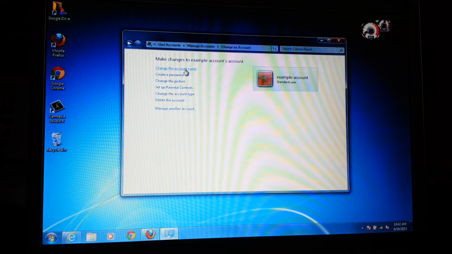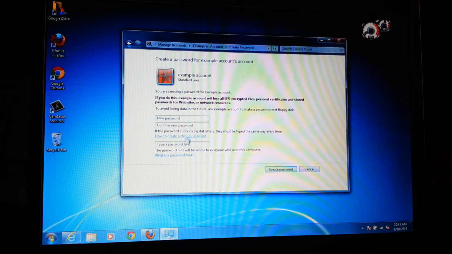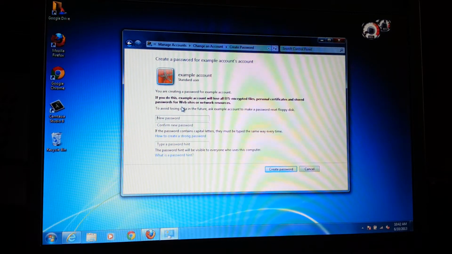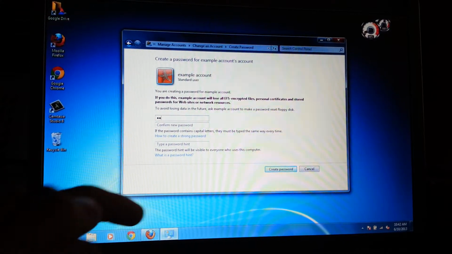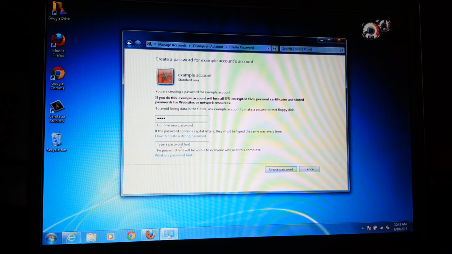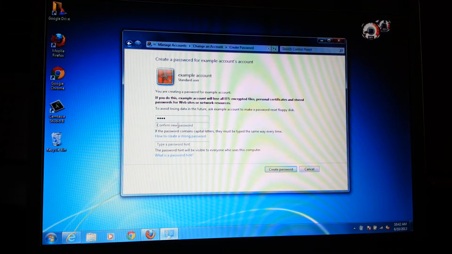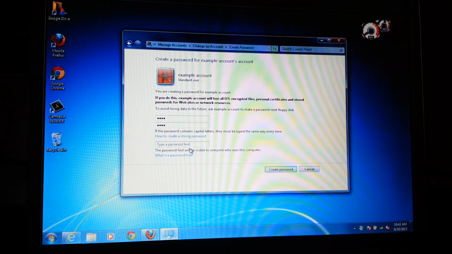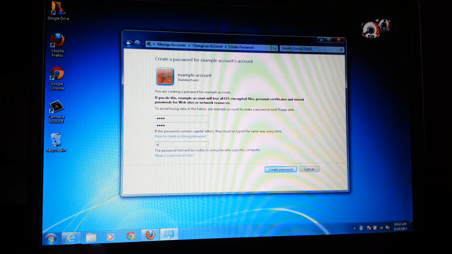So the only reason that I actually get all of these options is because I'm currently logged in as an administrator. But to go in here as an admin and create the password, you just click on that link that says create a password. So it says here create a password, and I'm just gonna put in something easy. Actually, I'm just gonna put in easy, and then you have to type it in to confirm it, so EASY, and then a hint, I'm just gonna make that one easy too.